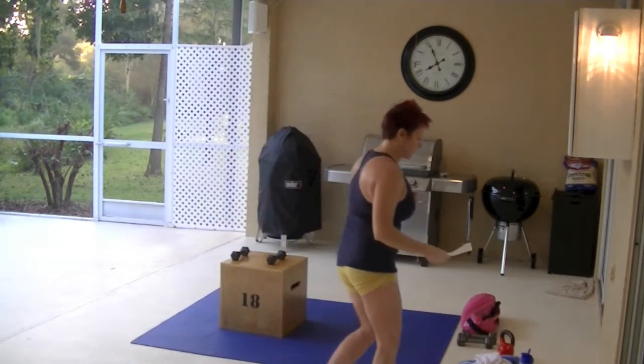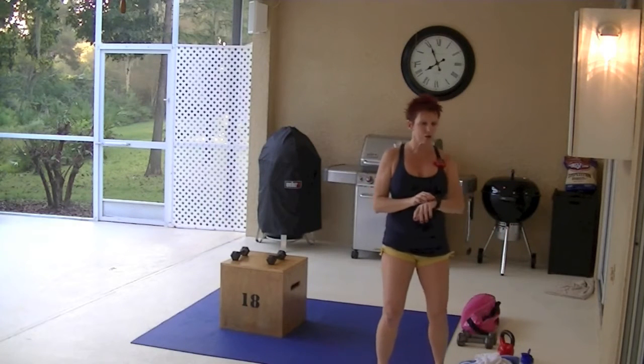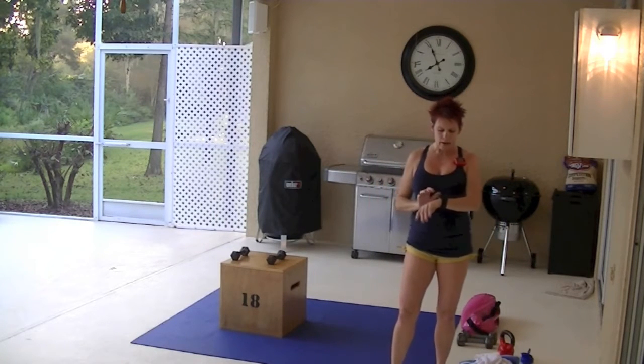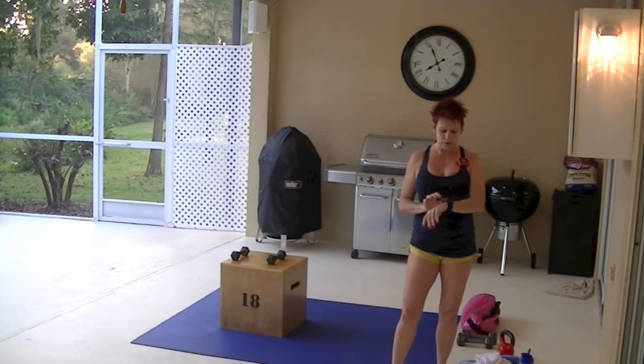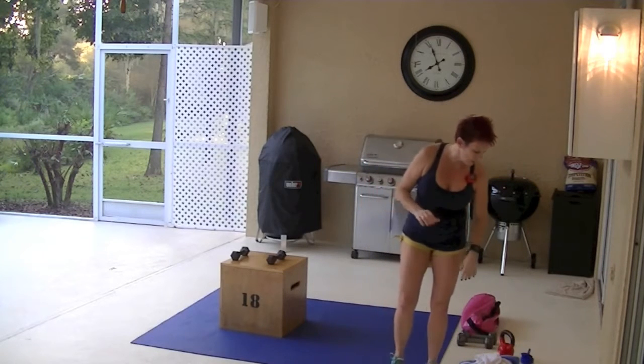I have a box today. You don't have to use a box if you don't want to. Bench, step stool, whatever you have. You don't have to use that though. You can do everything on the floor. If you're a beginner and you want to stay on the floor, totally fine. You stay on the floor.